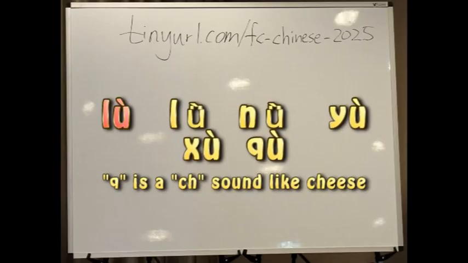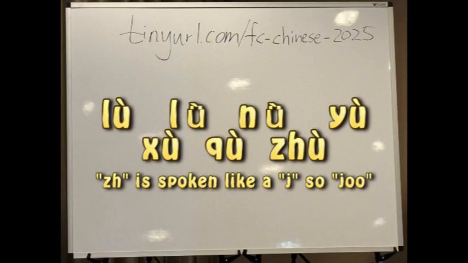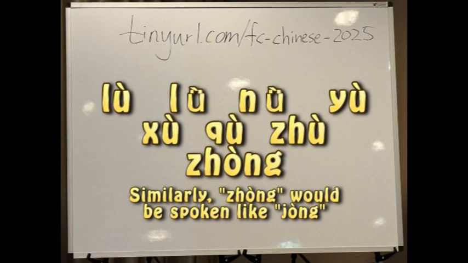Do you want to do ZH as well? I think that's an important one. Yes, okay. ZH. Let's say U again. This U here is the normal U, so this is pronounced zhu. And this is the other one. I don't know how to describe it, but I think you can say it's similar to a J sound. So let's think of another one. S-O-N-G. So that will be zhong.